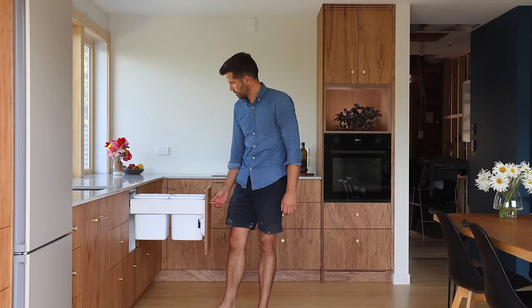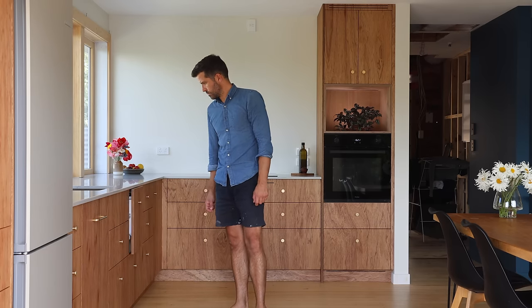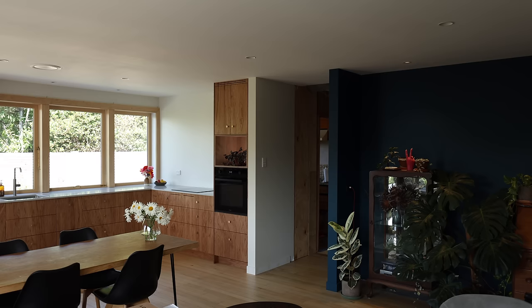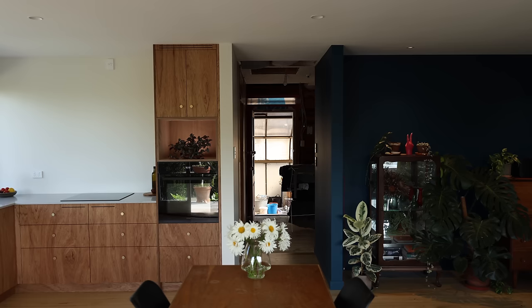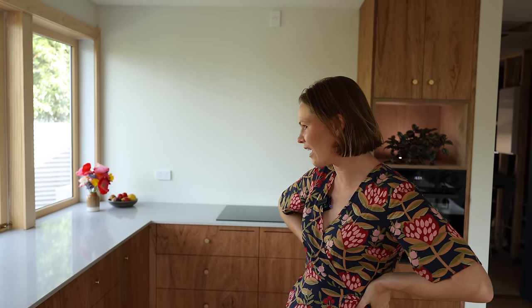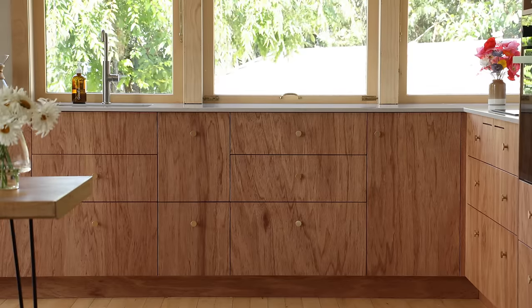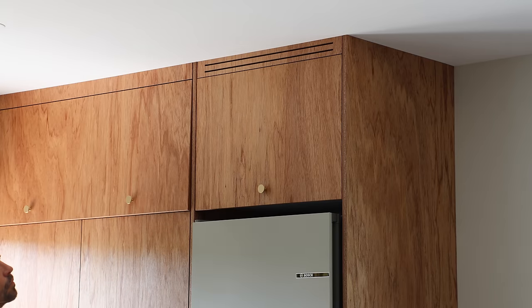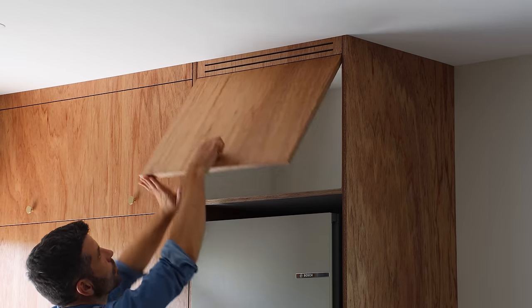We built a kitchen. We built an entire kitchen. It's so nice. I'm almost in shock, to be honest. After years of just really crappy rental kitchens, to suddenly have something so nice, I'm almost scared to use it. To cook in it, yeah. I know what you mean. I felt a similar way. What if we get it dirty? There are downsides to having nice things, I guess.